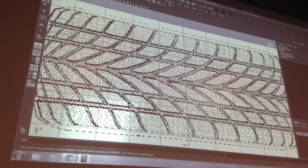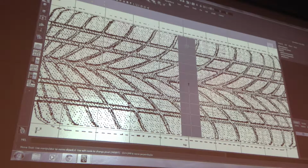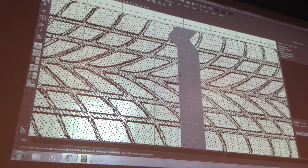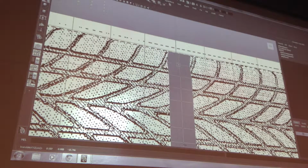So when I'm moving these vertices, you can see I'm moving this whole row. I'm grabbing the back and the front part because if I grab it like this, you can see it's going to create the same curve or angle here as it has in the front, which means that they'll line up to each other when you stack them in front of each other, or they should. So as long as I move them like this, they should be fine.